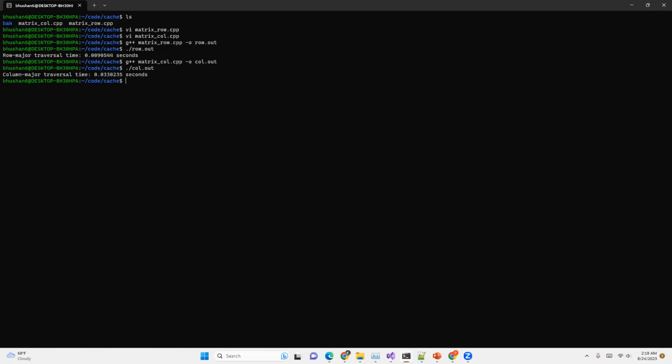Now, there's a very good tool called Valgrind. If you have done C++ coding, you might have come across it. Valgrind is an instrumentation framework that provides dynamic analysis of your program. There are multiple Valgrind tools that can automatically detect memory management and threading bugs, and can profile your program in detail.